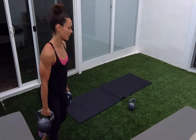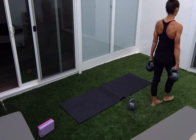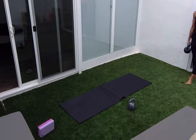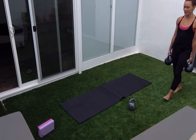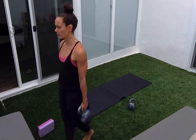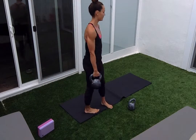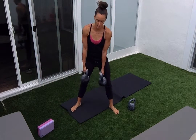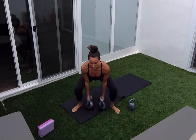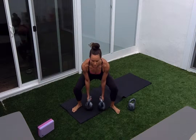Back into farmer's carry. Walking the length of a room, there and back. Going into 10 more squats, or 15. And this is challenging for my legs to do these squats. The farmer's carry, it's work.